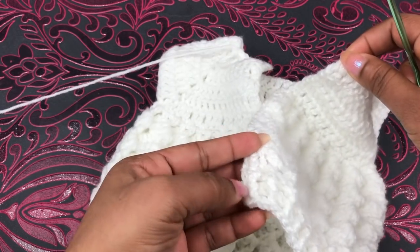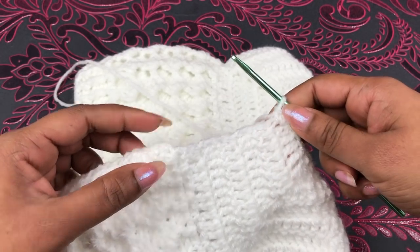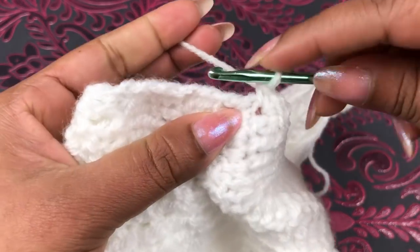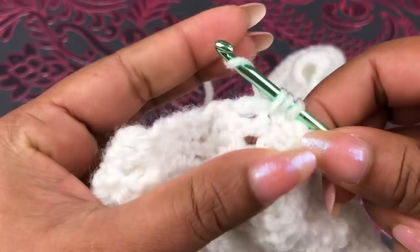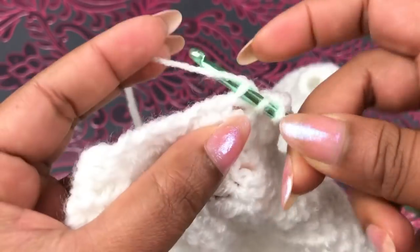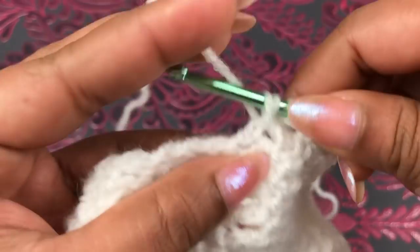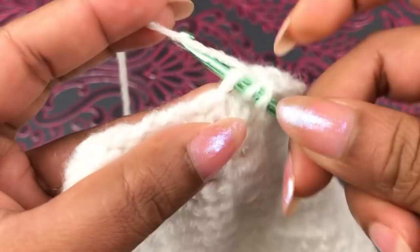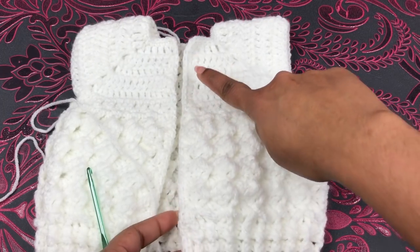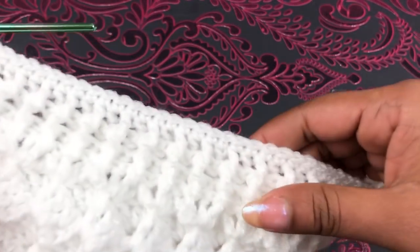I'm going to show you how to make this side. Now we are coming with this side, single crochet. This side I'm going to make half double crochet only for the first six rows. You can see here to here I made the half double crochet, and again single crochet around this cardigan.